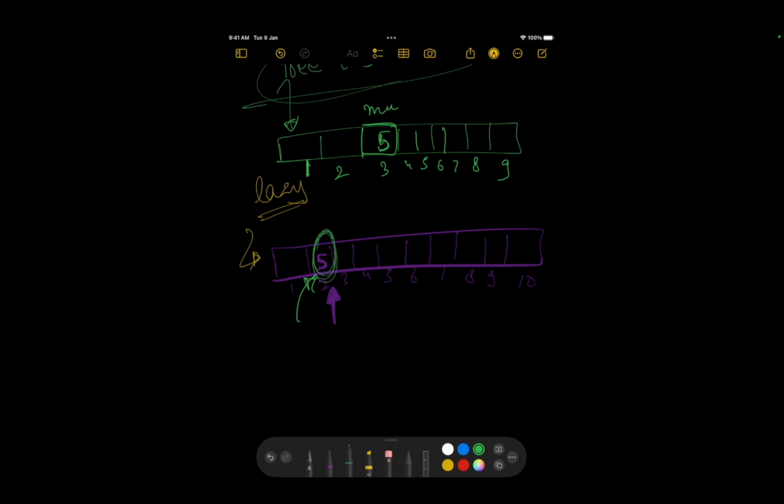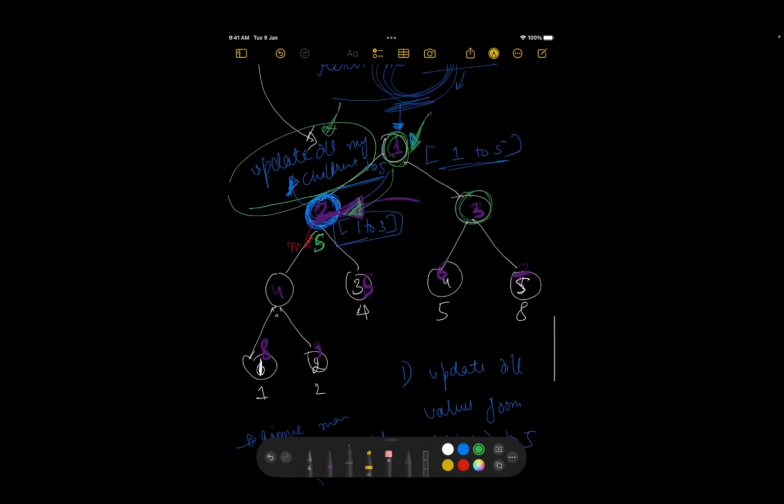So what does this mean? This essentially means that I'm having some value which I need to propagate to my children. So let's do that. But hey, right now I can propagate to the left child because I want to go over that. But what about my right child? So I'll say that okay, this is just one step, right? This is just one step.